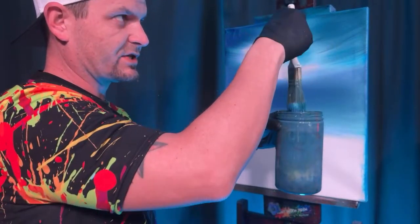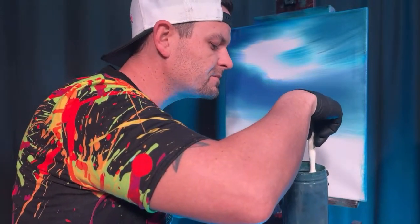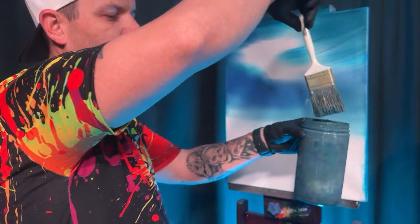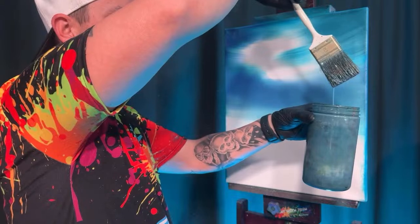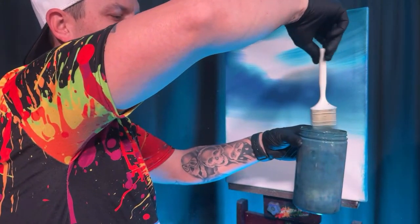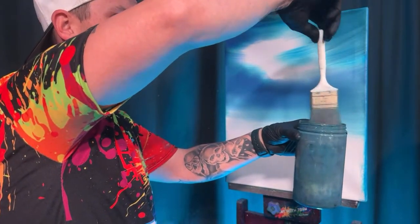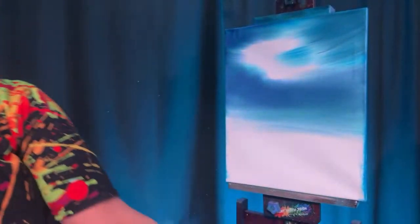So even though it looks like we're dunking in the whole brush, we're really not. You have to go down to get in there. Now, it's only about a quarter inch. You dip it, and then you pull it up here, and you can see, watch, just from dipping it in a quarter inch, how much of that liquid or odorless mineral spirits comes out, right? So by spinning it and rotating it inside your cup, you keep all that excess stuff in there and keep it from dripping all over your carpet when you go to pull it out, right?